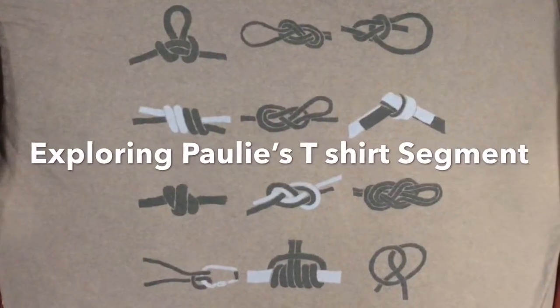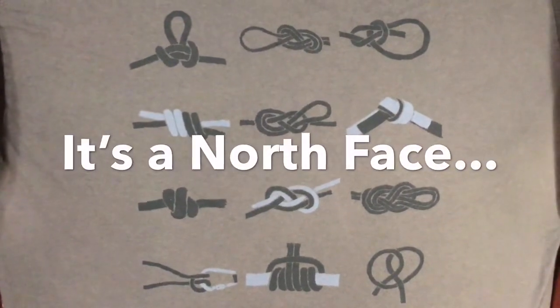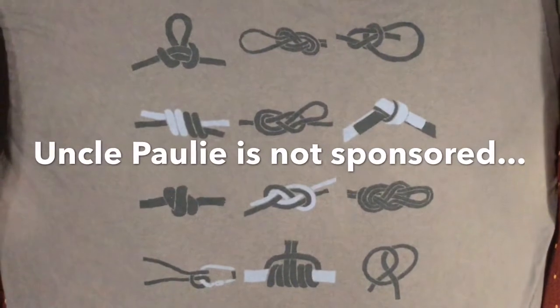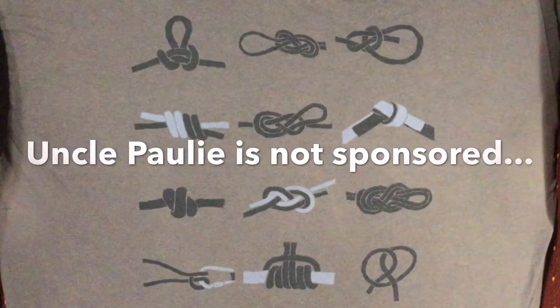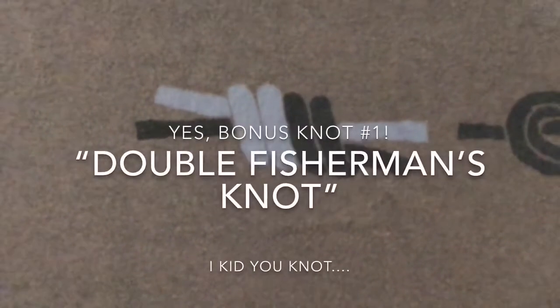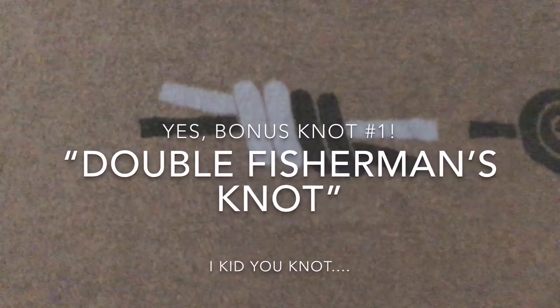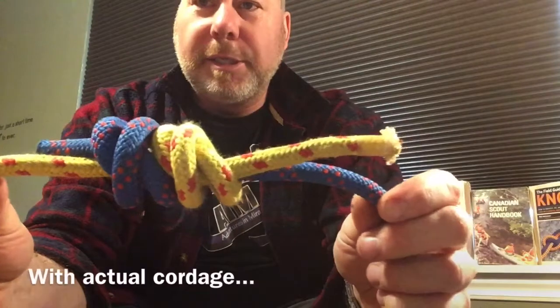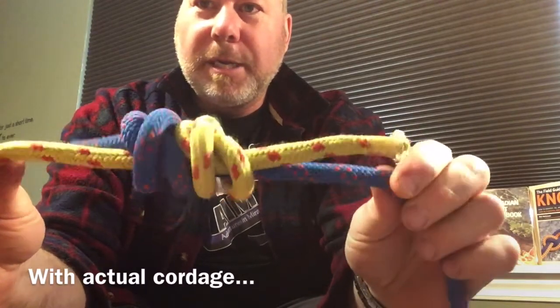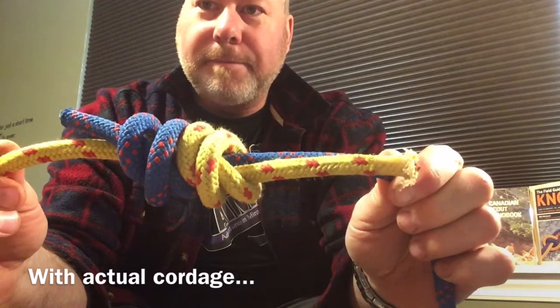Time now for a little segment of exploring Uncle Paulie's t-shirt. Today, for your viewing pleasure, I'm not wearing it. In this case, this is a Double Fisherman. Here is the Double Fisherman's as featured on my t-shirt. Let's go ahead and tie that.